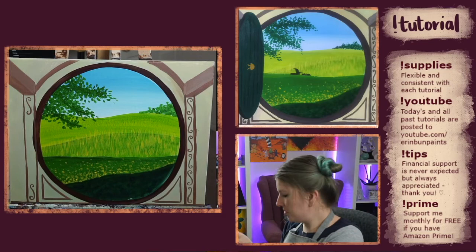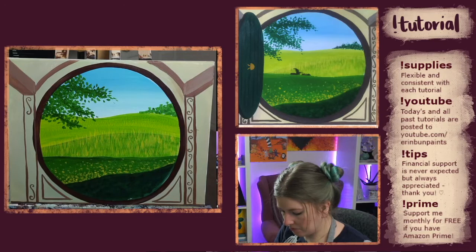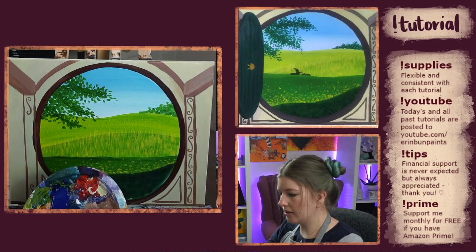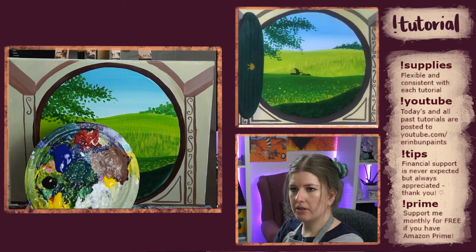So mostly blue, a little bit of yellow, and I would even add a little bit of white in there just to brighten it a little bit. You can see the emerald color come through a little bit more without lightening it too much. Still want the door nice and dark though, in my opinion. Again, your choice for door color. I was just trying to match it to what I saw mostly. So I had a nice kind of jewel tone green.